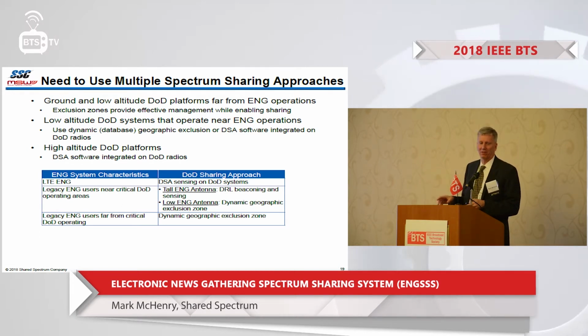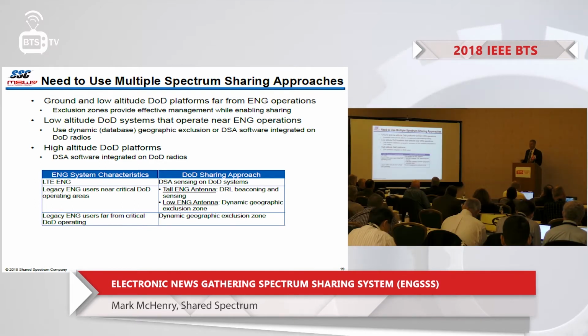but these high altitude, fast moving DoD systems, I think you're going to want to use some type of sensing because they're going to be all over you. I mean, they're going to come up, fly over and around you, near you. You're going to constantly be overlapped, and they're not going to want to respond to a database. The database won't even work. They're flying. I mean, the mission's pre-planned. Unless you want to give up the pop-up use of the spectrum. But if you want to maintain that, you probably want to go to something more sensing-like.